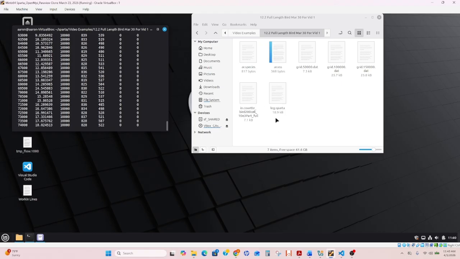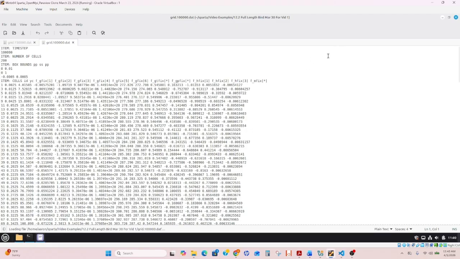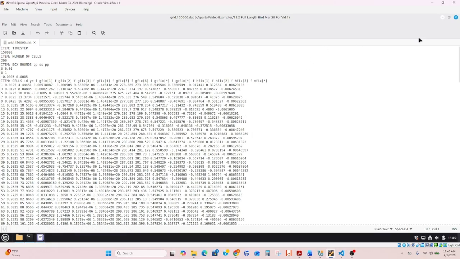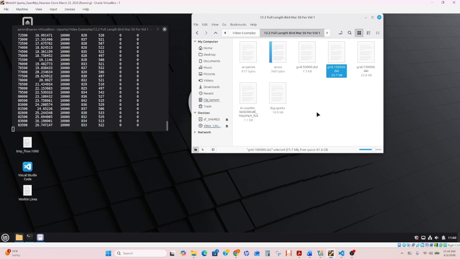Let's see. I'll just pull up this one. Let me see if we pass that. Let it run just a second longer, and then I'll pull up the 100,000 just to walk through what the file looks like. Okay, so it's rewritten this since we've ran it.